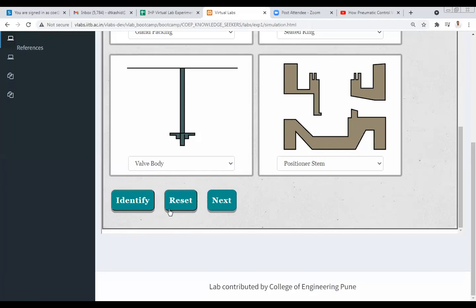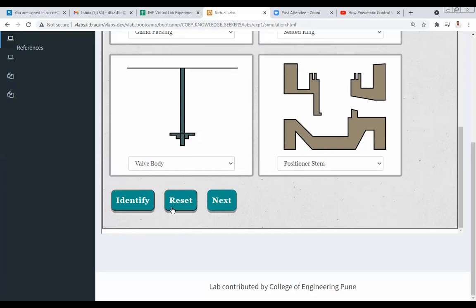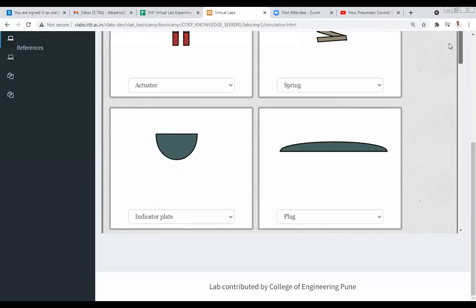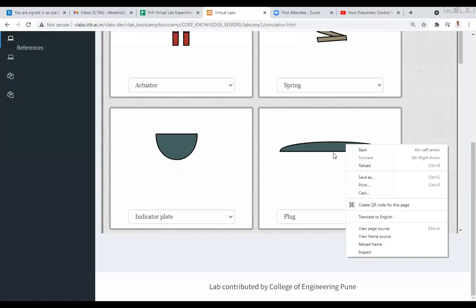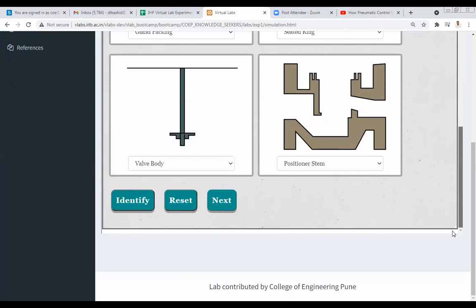See the remaining element. We have taken all the elements. What is remaining?